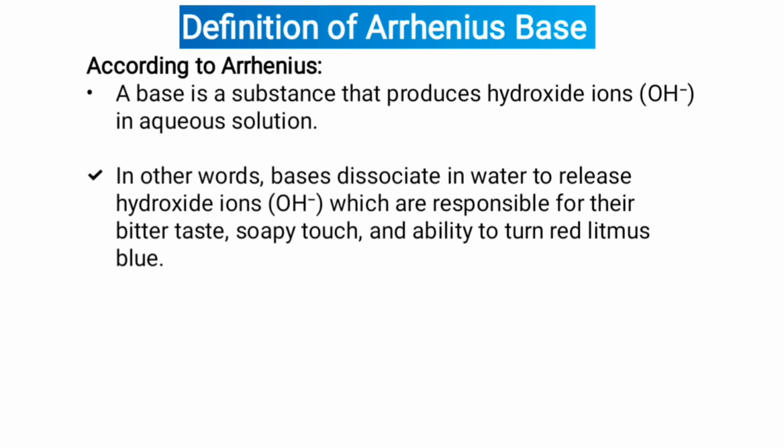Now, definition of Arrhenius base. My dear student, according to Arrhenius, a base is a substance that produces hydroxide ions, OH- ions, in aqueous solution. In other words, bases dissociate in water to release hydroxide ions, OH-, which are responsible for their bitter taste, soapy feel, and ability to turn red litmus blue.